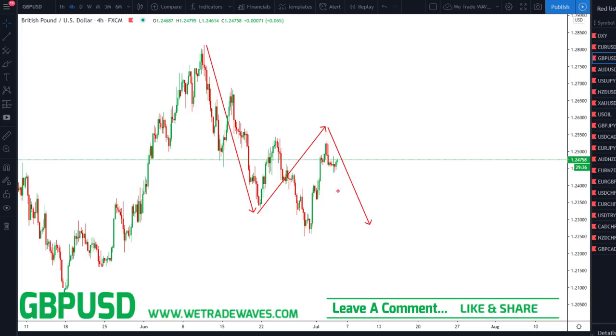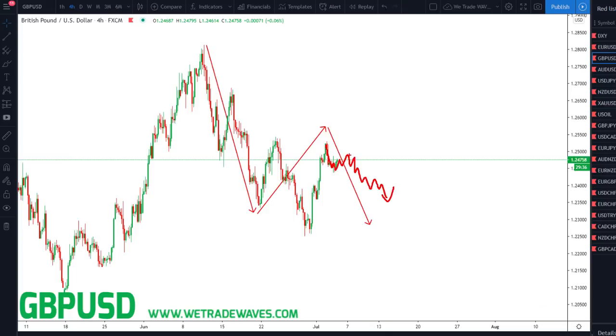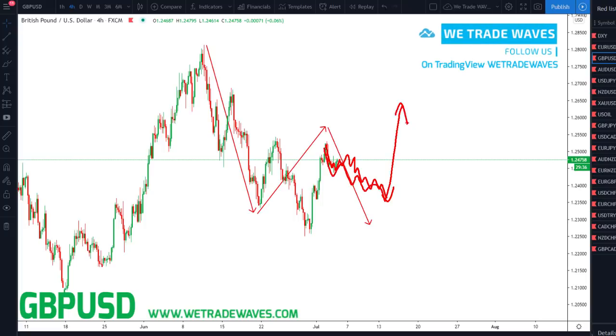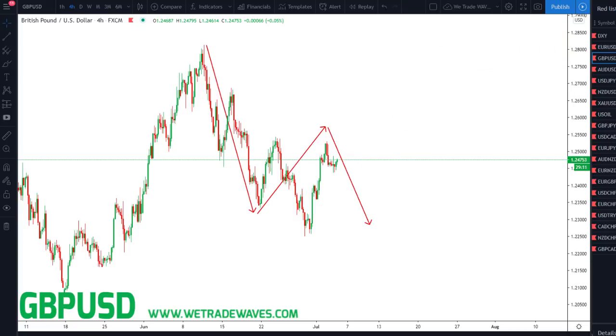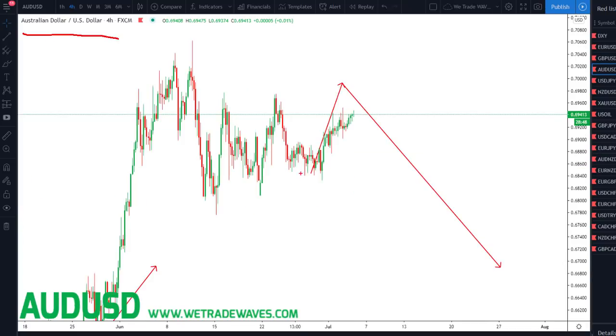Now, those who are not in, you can start to look for your sell setups. If this will be impulsive, you will make good money. And if this will be corrective, you can get out for small profits. You follow us and we will update you on a weekly basis. If this will be a corrective structure, one more push up. So this is, guys, how we are helping you step by step, week by week, on what could be the next wave.